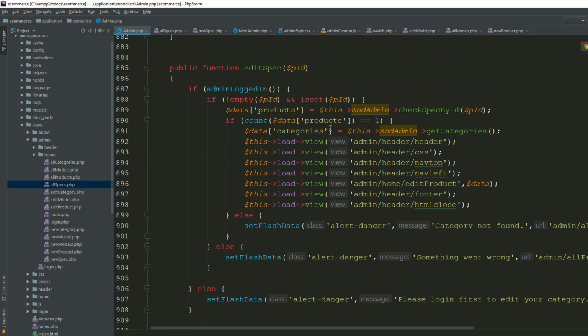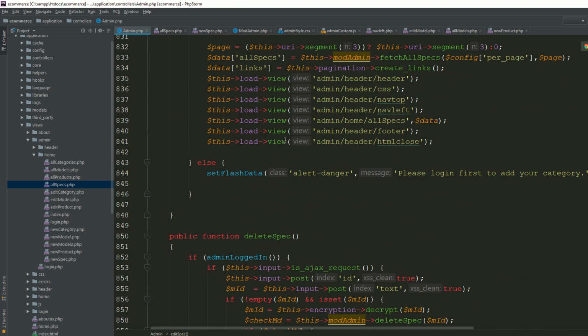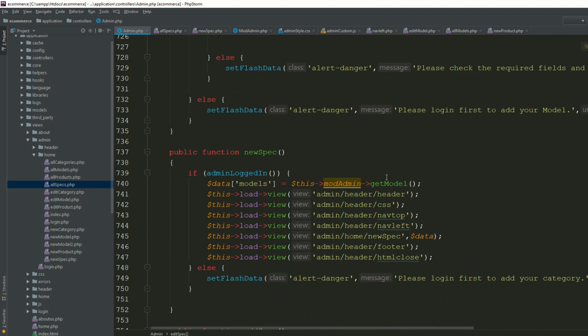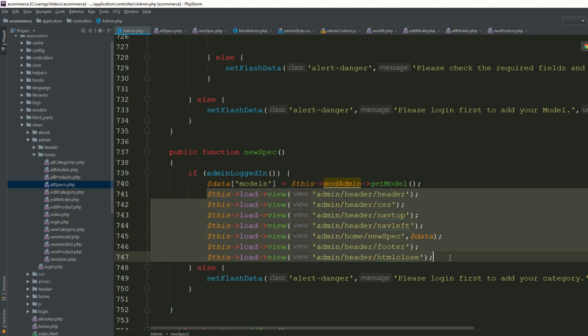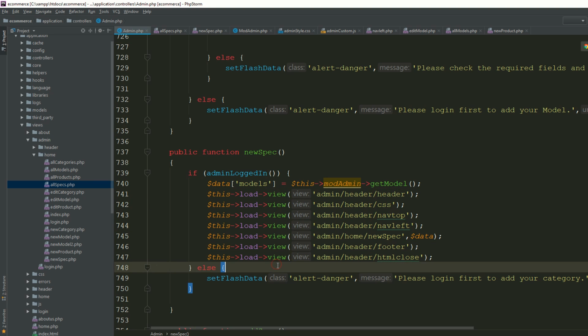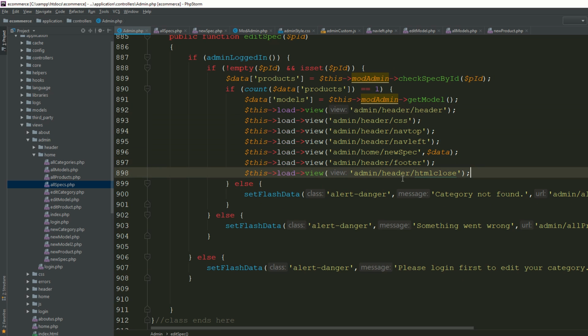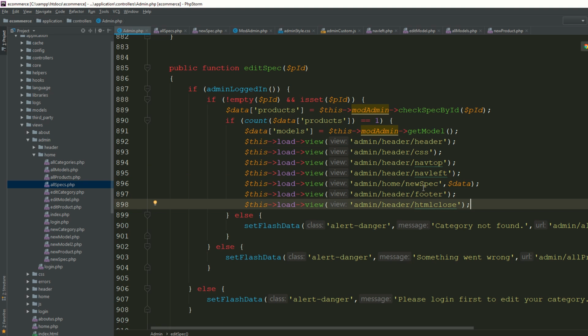Now here add this code. First of all, you are fetching the model. Now while adding the spec, here copy the entire code and paste the entire code here. Okay, so now you're receiving the model and you are saying that this is the new specs.